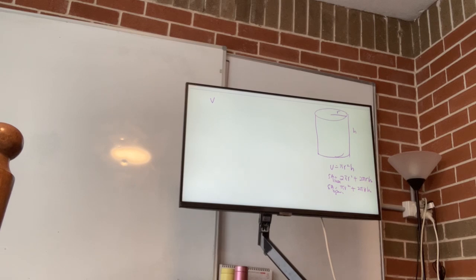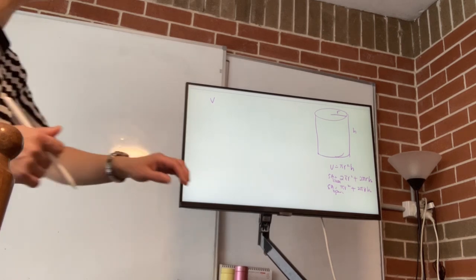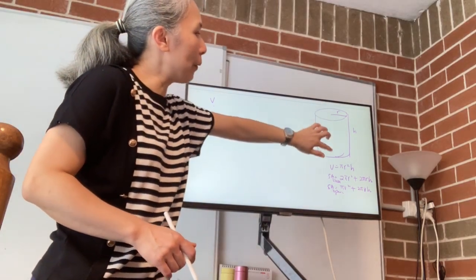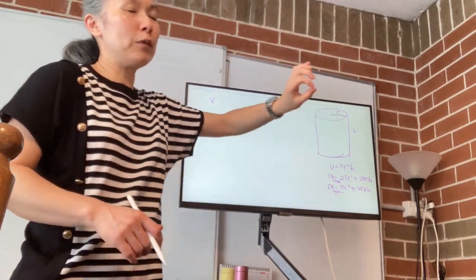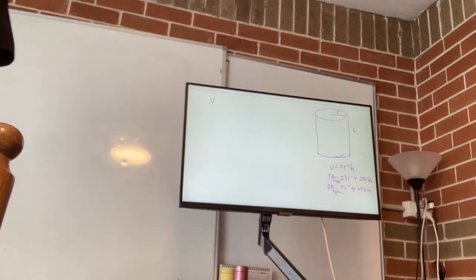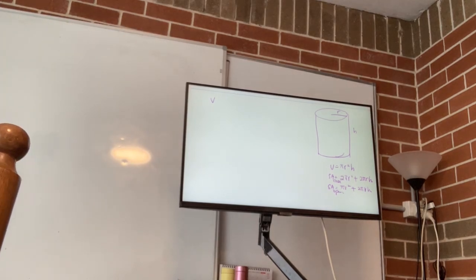You were given the volume, right? The volume is in terms of milliliters. Whenever it's milliliters, that means in terms of cubic centimeters. Those are just the formulas. This one is closed, so that means top and bottom. This one is open, that means there is no top, you already opened up the cap. So that's the first equation.